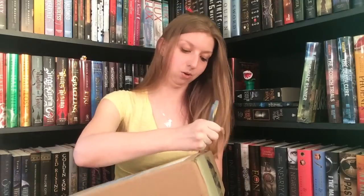Here we go. So I shall start with the smaller of the 2. I don't know which is which. I think they both have about 4 or 5 books in them. This one just happens to be easier to hold right now, so that's my option that I'm going with because lazy. If you watched my last haul, you know that I'm kind of in the middle of going through my shelves and ordering the matching versions of books for a mismatched series that I have. I'm trying to get all my series or duologies or anything to match. So I went through and did that. So that's what a majority of these books are going to be.